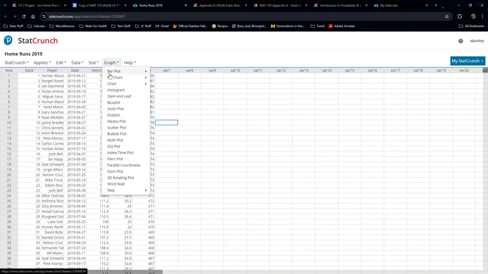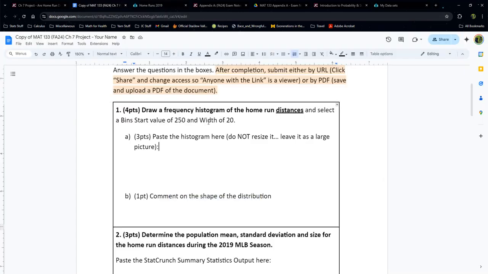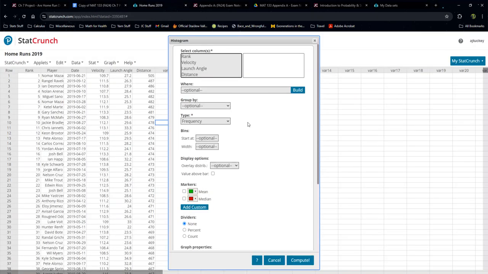So you go to Graph, Histogram, and let's follow those instructions. It said frequency histogram. It said select a bin start value of 250 and a width of 20. Okay, so I'm going to go down here and click on distance right there.